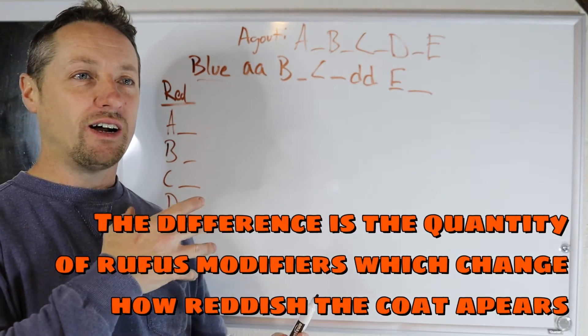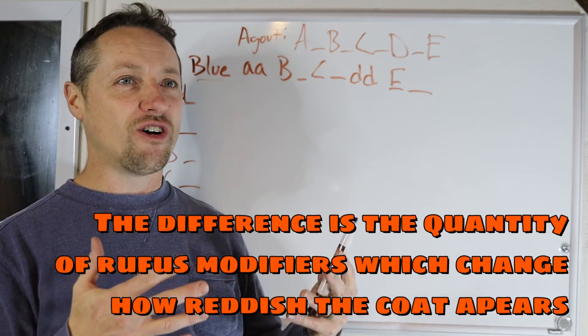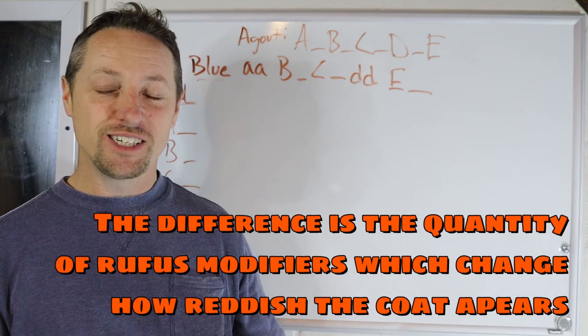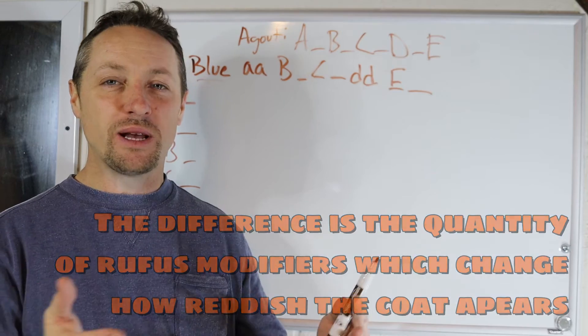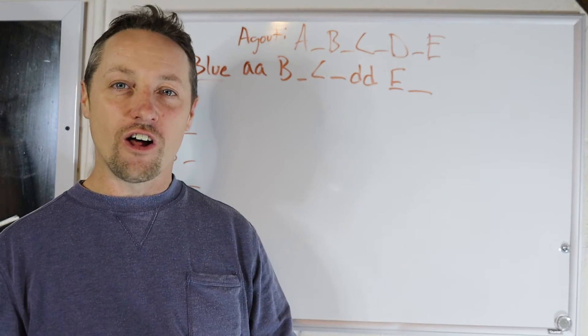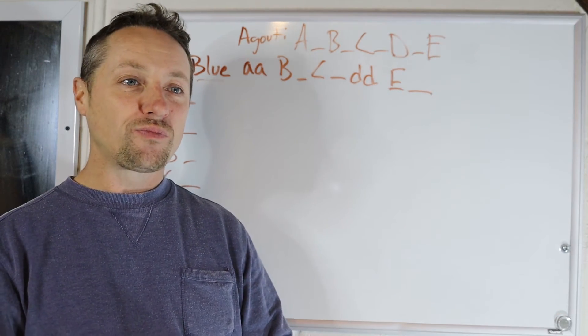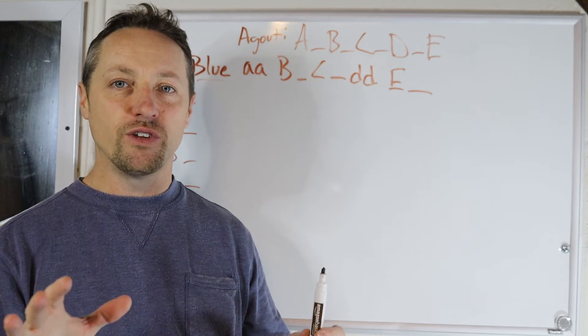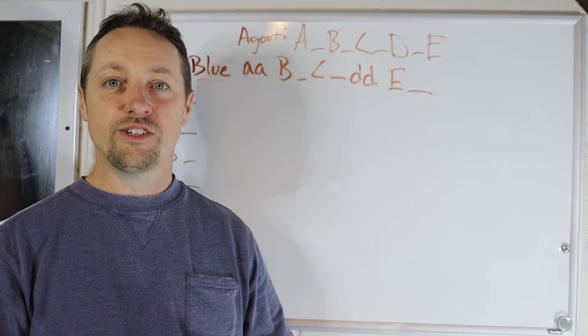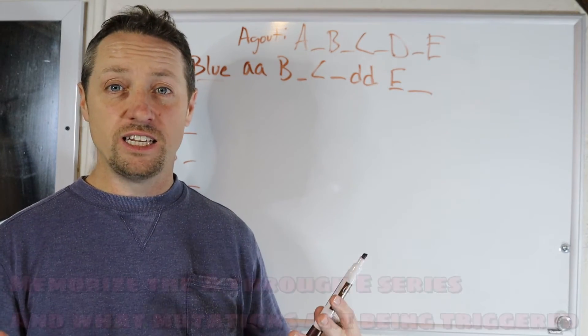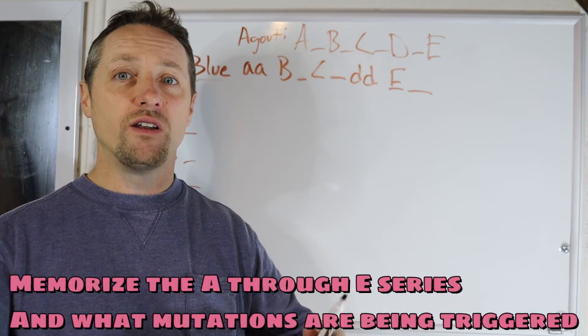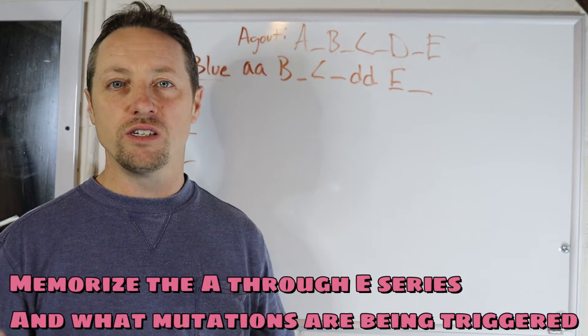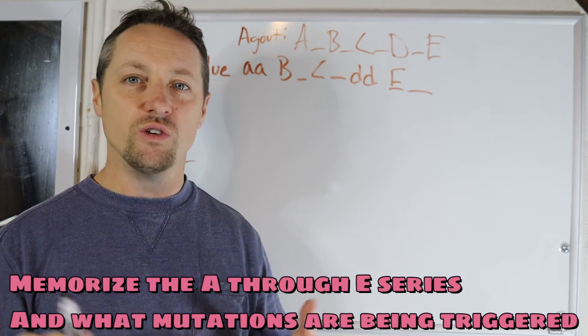Sometimes like agouti or orange is called castor with Rex rabbits. So this is when things get confusing. It just depends on breeds, what the color is going to be called. But there's just so much to it and it's pretty interesting. I think the first thing you should learn is just basically what these locuses are, what genes are in the locuses. That's like a great starting point, and you can use flashcards.